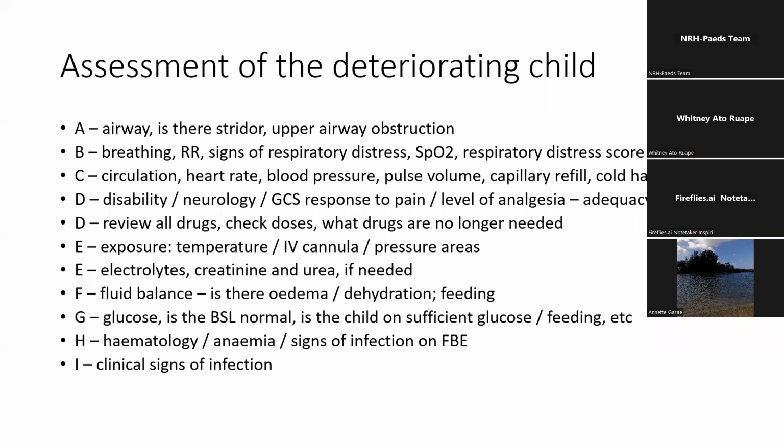And if you do that in every patient, you get really good at identifying children who are well from children who are unwell. And I think we should be teaching people to do that, so that they get a good understanding of which children are well and which children are unwell or in shock. You assess their disability or their neurology, their response to pain, and their level of analgesia.